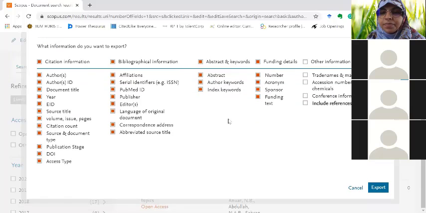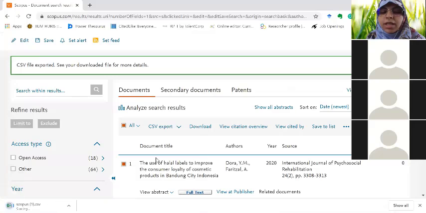All right? And then you click on export. Now, save your file on Excel document. All right?